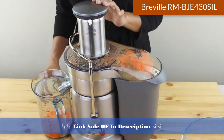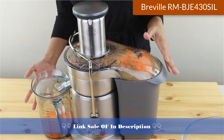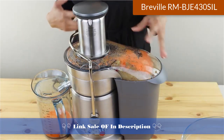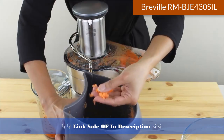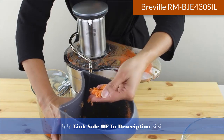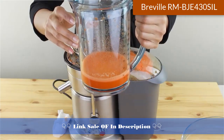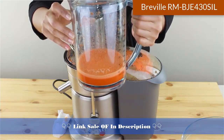That was also super fast. I only juiced 3 carrots because I figure you're really not going to juice more than that when you drink your juice. You'll probably add in some apples, ginger, or other fruits or vegetables. The pulp from the carrots is very dry, so pretty much all the juice was extracted. There's a little over 5 ounces of carrot juice from the 3 medium to large carrots.